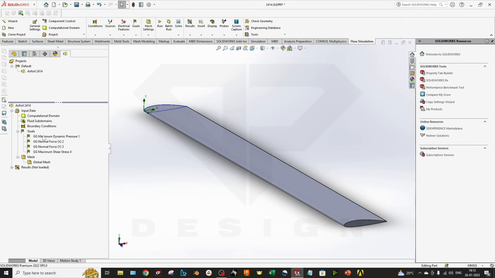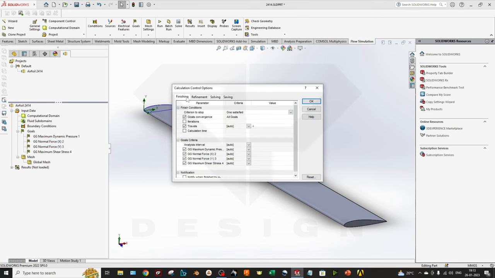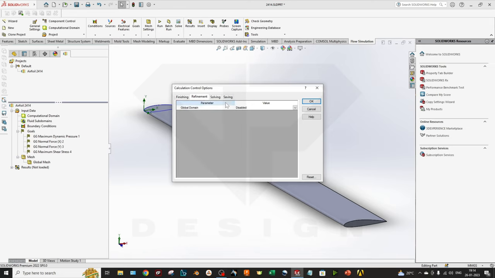Now I will run my results. I want to stop my result at iteration 500. So I will directly go to the calculation control option. In the calculation control option, there will be the iteration. If I want to calculate up to 200 only, I will keep this as 200. At 200, it will stop. And if you uncheck this, these are the criteria to stop, so all things need to be satisfied. This is for the convergence of the goal. You can check the calculation time as well. If you want to calculate for an hour, you can go for it. It depends upon how your CPU is performing.